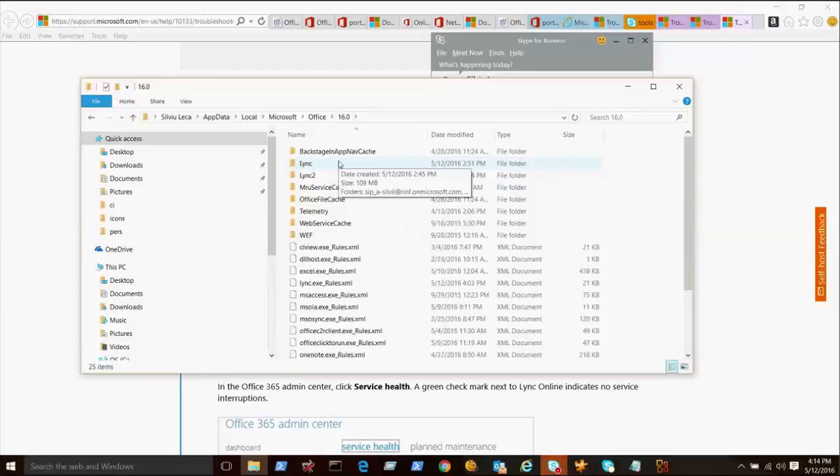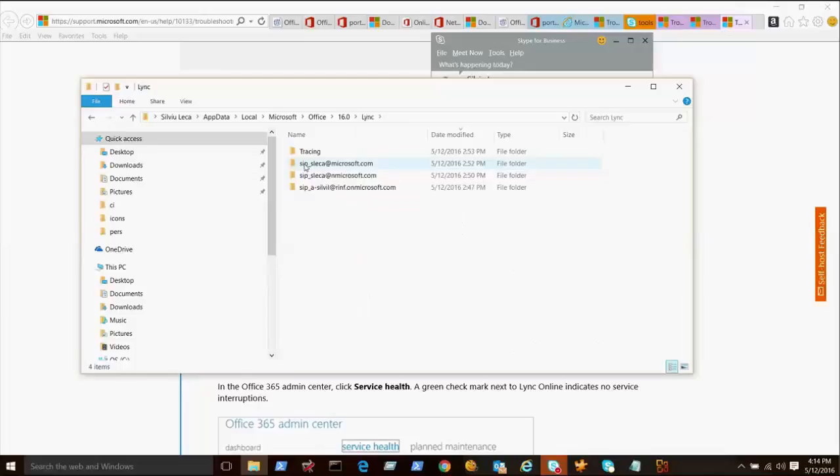Here we need to check in Lync. In the Lync folder you can see all the profiles that were logged in on the machine: my corporate profile, a profile that doesn't exist because there is a typo after the @, and my test account profile.